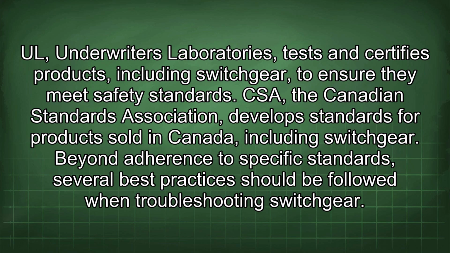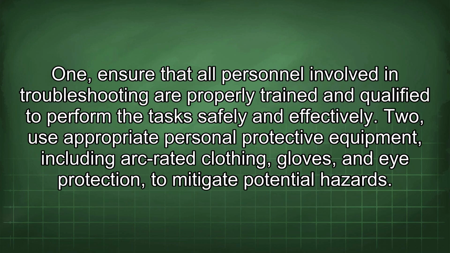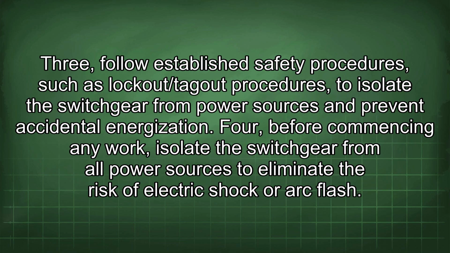Beyond adherence to specific standards, several best practices should be followed when troubleshooting switchgear. 1. Ensure that all personnel involved in troubleshooting are properly trained and qualified to perform the task safely and effectively. 2. Use appropriate personal protective equipment, including arc-rated clothing, gloves, and eye protection to mitigate potential hazards. 3. Follow established safety procedures, such as lockout/tagout procedures to isolate the switchgear from power sources and prevent accidental energization.